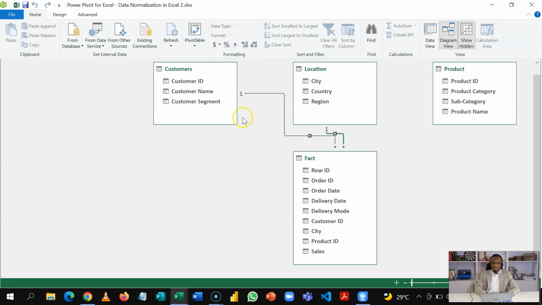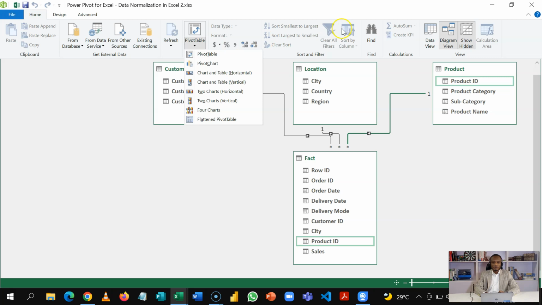And the reason I'm using city and customer ID is that in the hierarchy, they represent the least level of granularity. It means with them, or with that field or column, I can get access to the rest. That is how the structure is. And then I'll connect product ID to this. Okay, so with this arrangement, what it means is that I can now create a pivot table out of these four tables, and this will make my work easy.